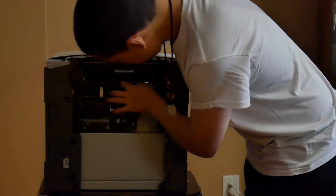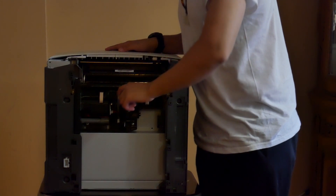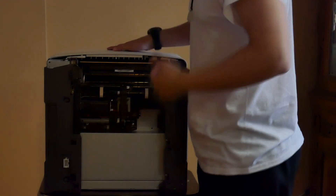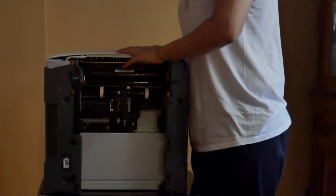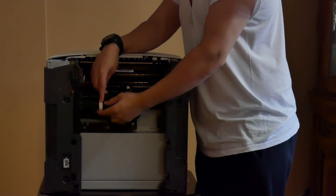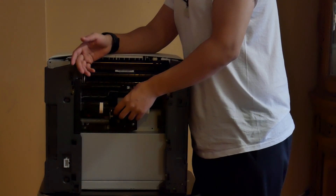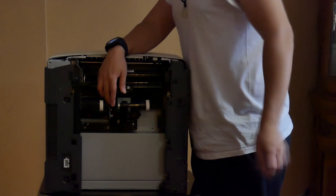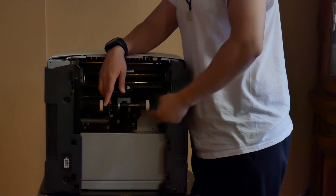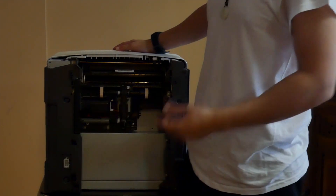Other essential parts may not work either. This is part of the pickup roller — you may have to change or replace the cable. The pickup rollers are probably old so the paper doesn't get picked up anymore. Essentially, this goes down, grabs the paper, brings it back up, and puts it inside the printer. Then the fuser assembly heats the paper and gives it that positive-negative charge, and the paper comes out the front. If you want to fix a bad roller and don't have the materials, you put black electrical tape on the left-hand side and the right-hand side of the roller, and it actually picks up the paper afterwards.